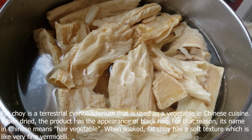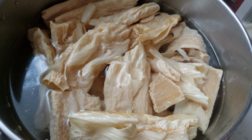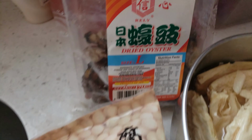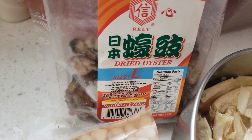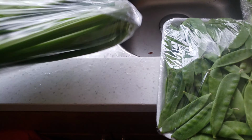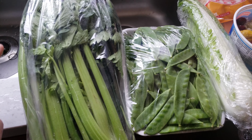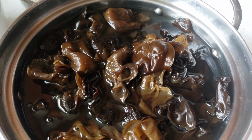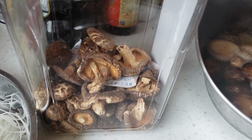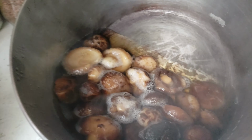Got some of this fuzhou. I forgot what that's called. They also fried tofu, dried oyster. So it's not going to be a vegan dish. We're going to add this meat. Snow peas and Chinese celery. In addition to the ear mushroom, we're gonna put some donggu mushrooms, Chinese mushrooms.